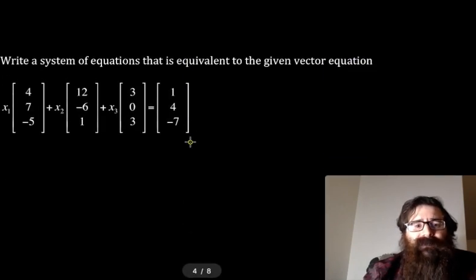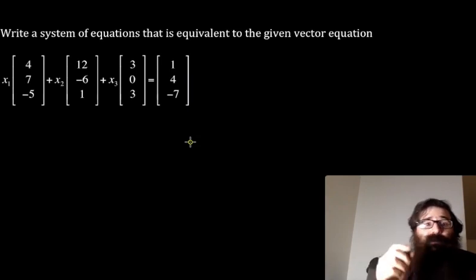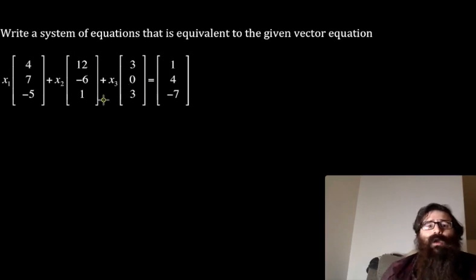Let's get some practice with these new ways that we can write things. I want to write a system of equations that is equivalent to the given vector equation. Now, once you see what we're doing with this, you could likely just go right to writing the system of equations. I don't think it's too terrible to do, but if I sort of go through it bit by bit, the first thing I want to do is I want to bring my variable x sub 1 into this first vector like a scalar weight.